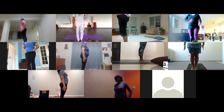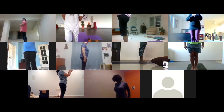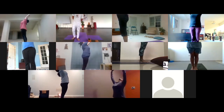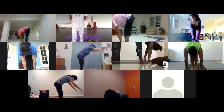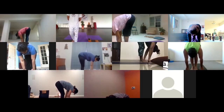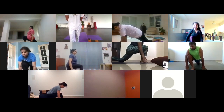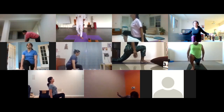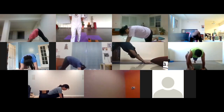Now complete this round. Inhale and exhale, join the palms. Inhale, arms up, arch your back. Exhale, bend forward. Inhale, step your left leg back. Exhale, drop the left knee down, toes pointing back. With inhale, chest up. Exhale, place the palms down. And then step your right leg back. Mountain pose.